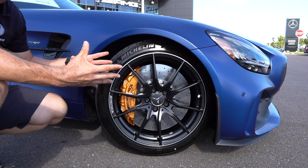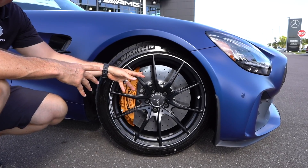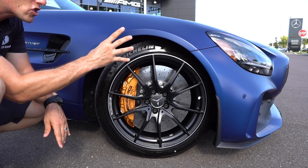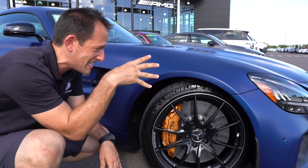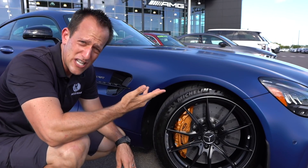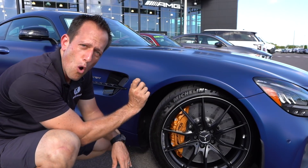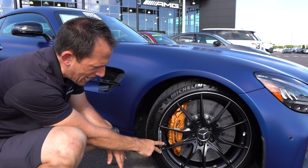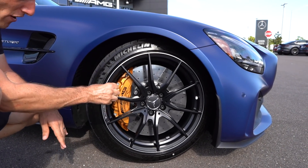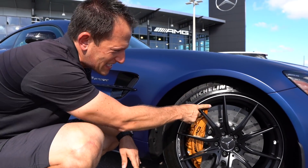Peeking behind those rotors — massive. When I was a kid I used to love to play Frisbee — these things are bigger than any Frisbee I ever played with. That is the optional carbon ceramic brake setup. This is technology from Formula One that is now in street cars. Here's a fun fact: when you're looking at an AMG GT, the way you know it automatically has carbon ceramic brake rotors is the calipers are always gold. You have these massive Brembo calipers — they're going to squeeze that rotor and really shed speed very quickly. I love the gold with the Blue Magno. Just seeing the two-piece rotor — that is nothing but race car business.